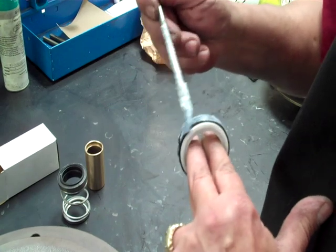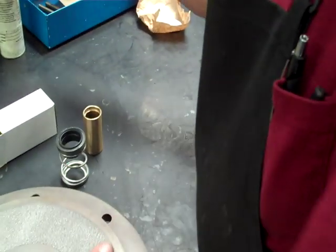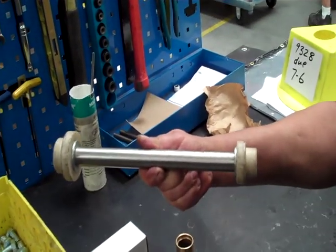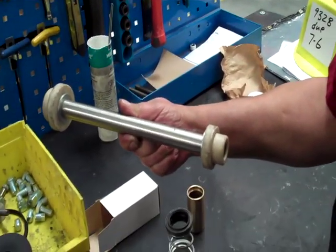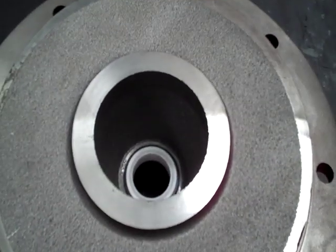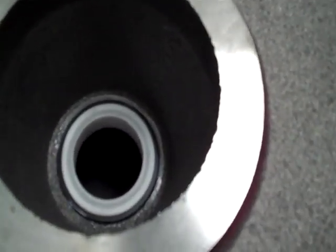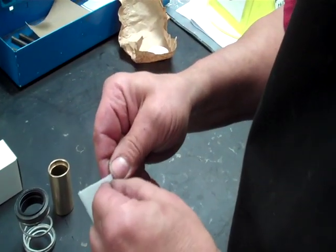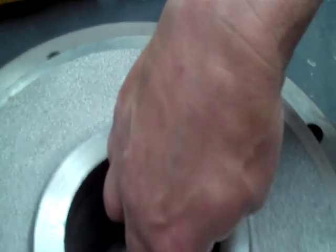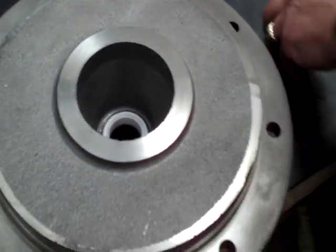I'm trying to be very careful not to touch the face of the seal. You can touch it, but after it's installed you can push it down with your thumbs. We have a tool so that it goes in nice and straight and we don't touch the seal as much — it will fit pretty flush. If you do touch the seal face, I like to use an alcohol prep, especially if you have dirty hands in the field. Just go over the top of the seal and that will take care of it.